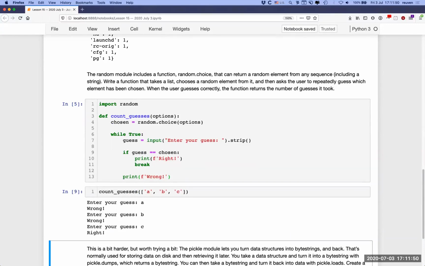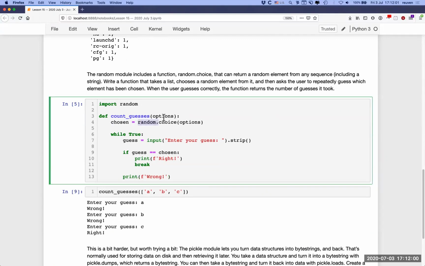If you want, when debugging this sort of thing, by the way, it's not a bad idea to put in a print so you'll know what's going to happen there. Now, we did everything fine here, right? We chose something at random using random.choice.